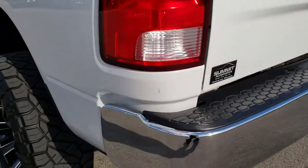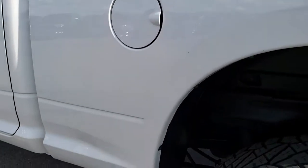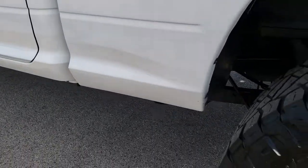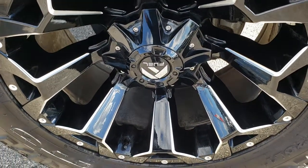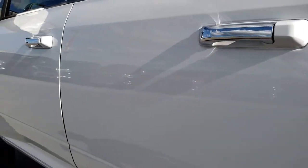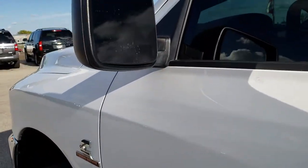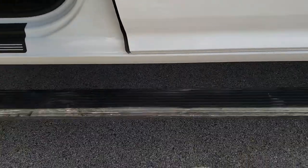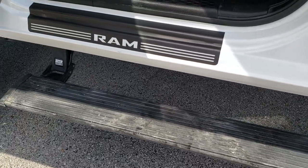As we come around to this side of the truck, just as clean as that passenger side — didn't see any dents or dings down this side of the box. Paint is very shiny and glossy. The back rim is in excellent condition as well. Both driver's side doors are in excellent condition, and it does have power heated mirrors. You can see the step bars in action right there — they come down. They are AMP Research step bars.